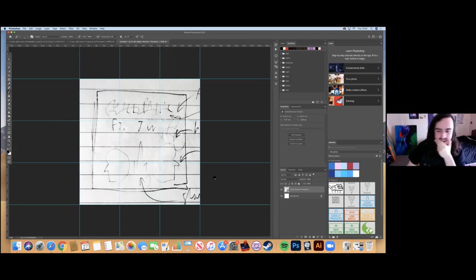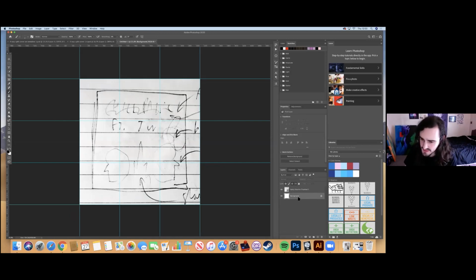So one of the first things to learn about on here is layers. There's a little panel in the bottom right of the Photoshop window down there, and you can see there's, at least on mine, the background layer, and then there's the image I just pasted in. There's a little button at the bottom of this panel, which is a plus sign inside a square. If you click on that, it will create a new layer. And what I want you to do is create a new layer using that, and then go on the brush tool, which is on the far left tab here. You can see I'm wiggling my mouse around it, hopefully. And this just brings up a very basic paintbrush, which is super simple to use.